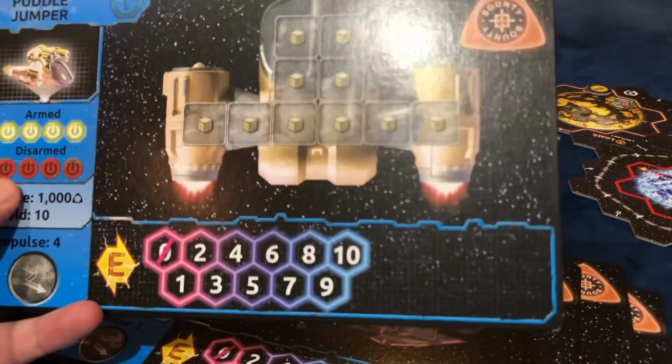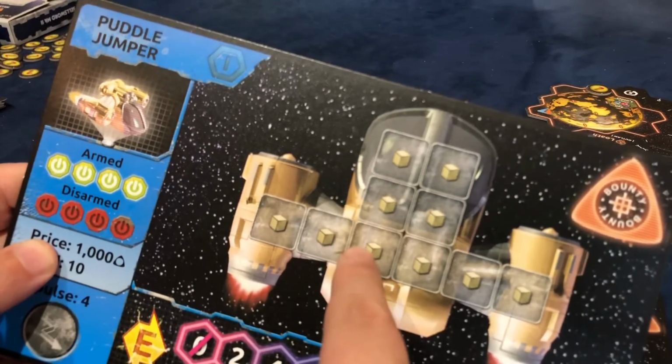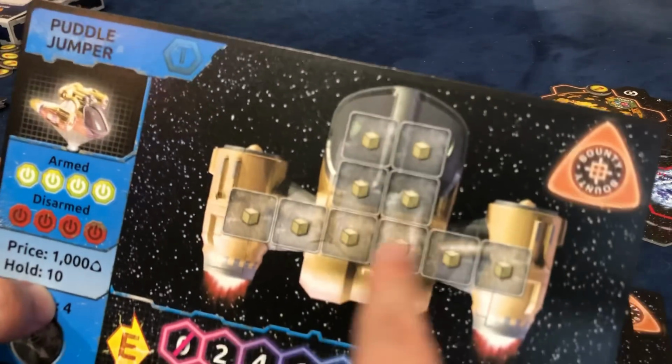Every ship has a certain amount of energy. So, for example, this one can do 10 energy. The energy is used to recharge your equipment that's on the ship. And then think of this as like Tetris.